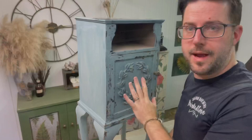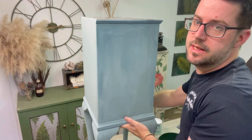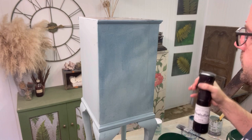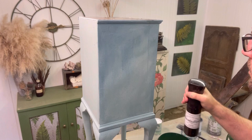Looking at the front, I'm going to move around to the side. Now, flat surfaces are a little bit more tougher to work with, so start with your edges and work in. I'm just misting down again. It'll take a few minutes for this to penetrate the chalk paint. So we're going to take our cloth again.